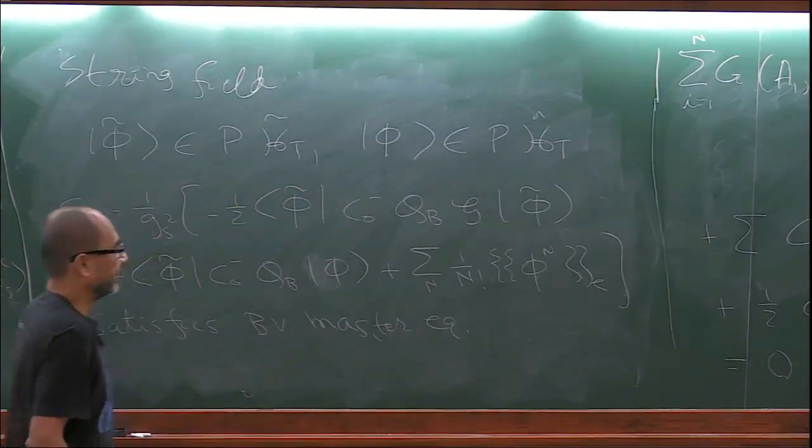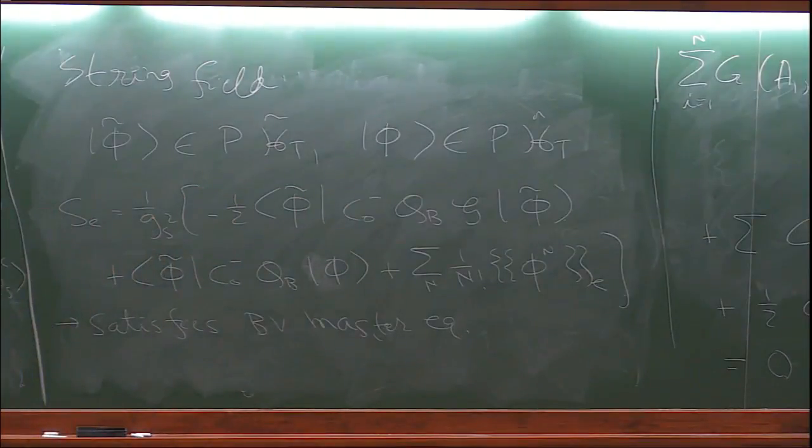And the analysis, which I didn't do, of course, that this satisfies the BV master equation as a consequence of these identities, is exactly identical to why the original action satisfies the BV master equation in terms of the original identities, because the identities are identical. All that has changed is that the double curly bracket has been replaced by the effective double curly bracket, and all states, external and internal, have been forced to be in the P invariant subspace.